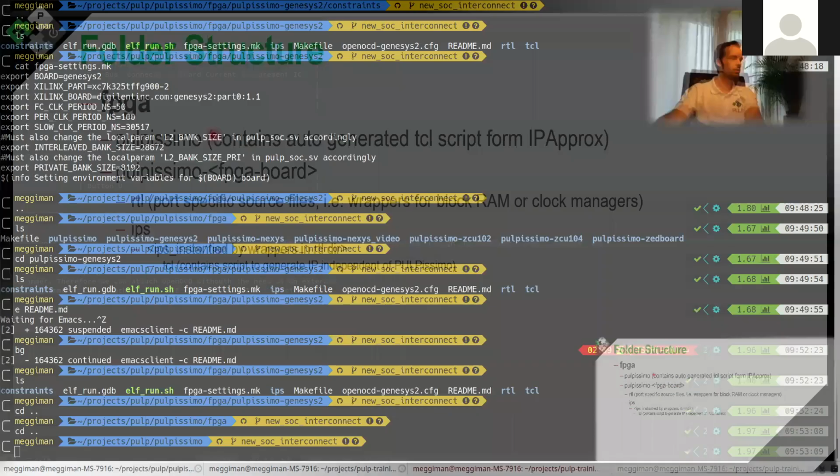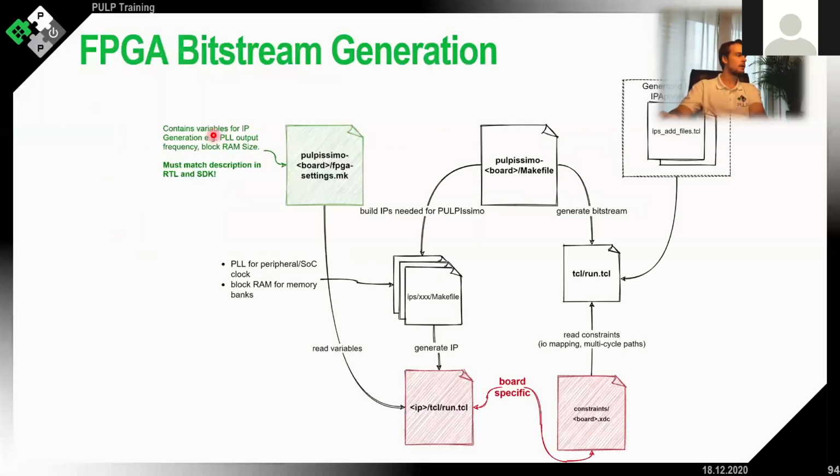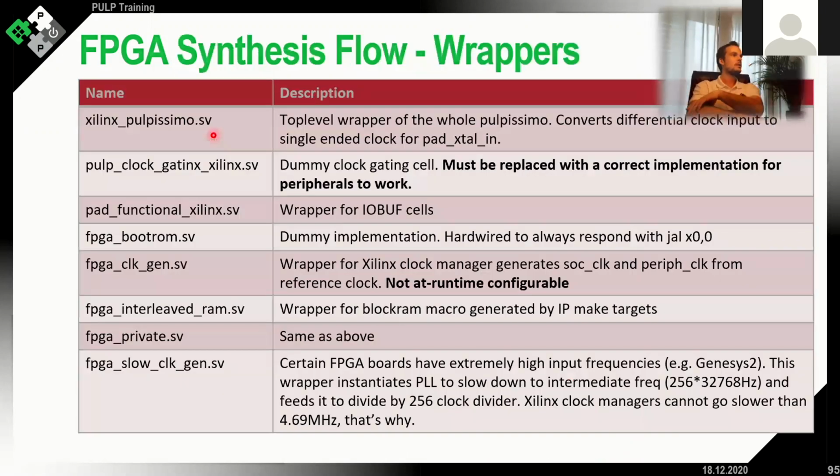Okay, so back to the slides. Like yesterday, I prepared some illustrations of how the different files in each of the board-specific directories interact with each other. I already mentioned most of them, so I'm not gonna go into the details. I will eventually upload this illustration also on the website in case someone's interested or needs some reference, but for now, I guess I will skip this part.